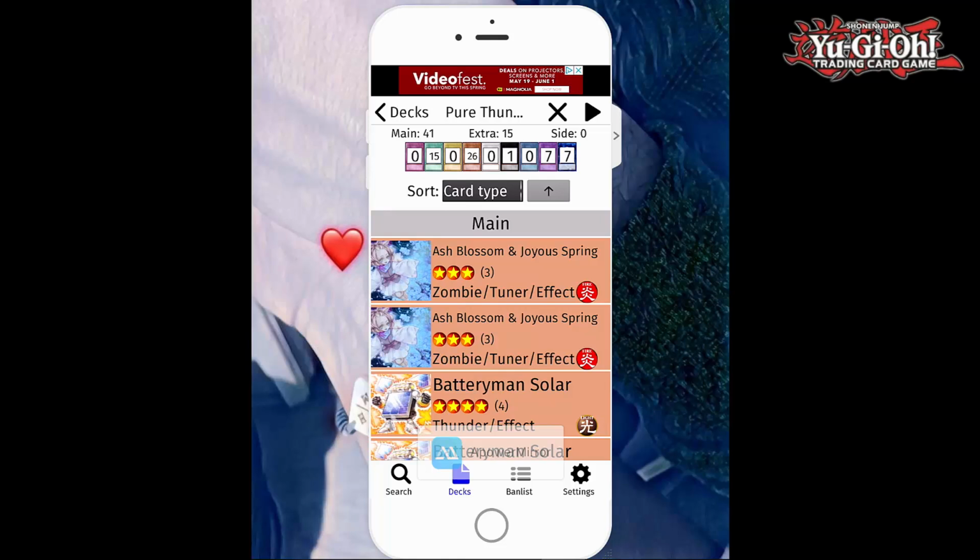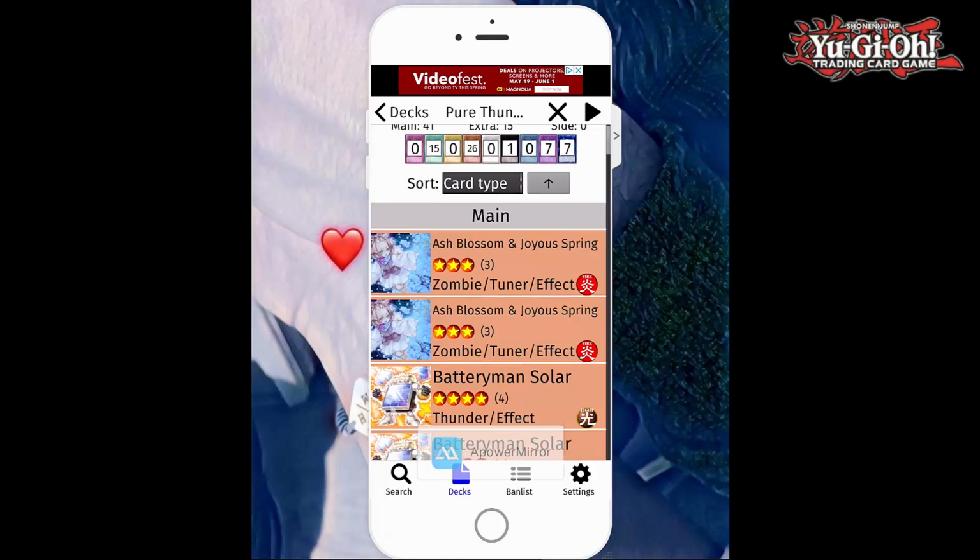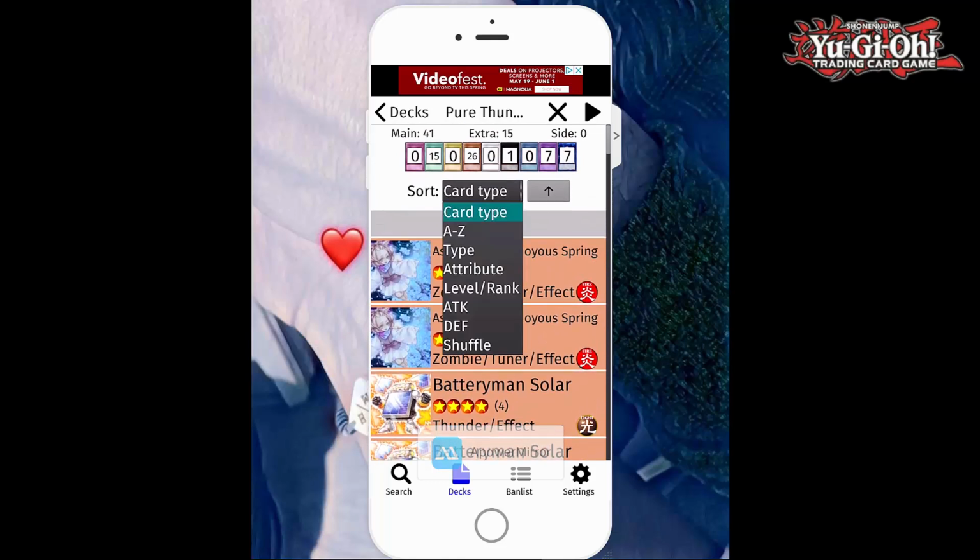There's also a very important feature up here. If you guys are looking at this right now, one thing is this app does have ads. You do have the ability to remove the ads. I'll show that too, but for now, we're just going to go with the regular settings. So you're able to sort your deck as well. You can sort it by card type. You can sort it by A to Z, type, attribute, all those things. It's very similar to when you're sorting your deck online on Dueling Network or something like that.